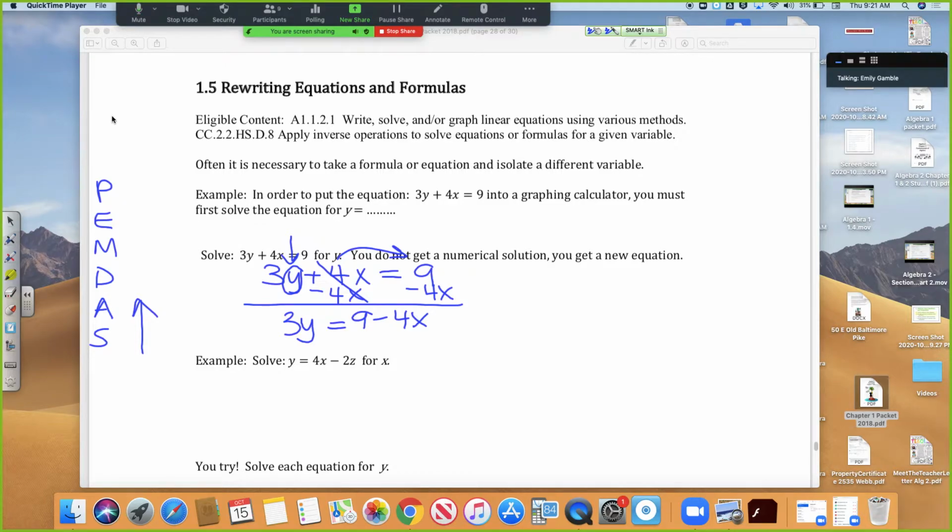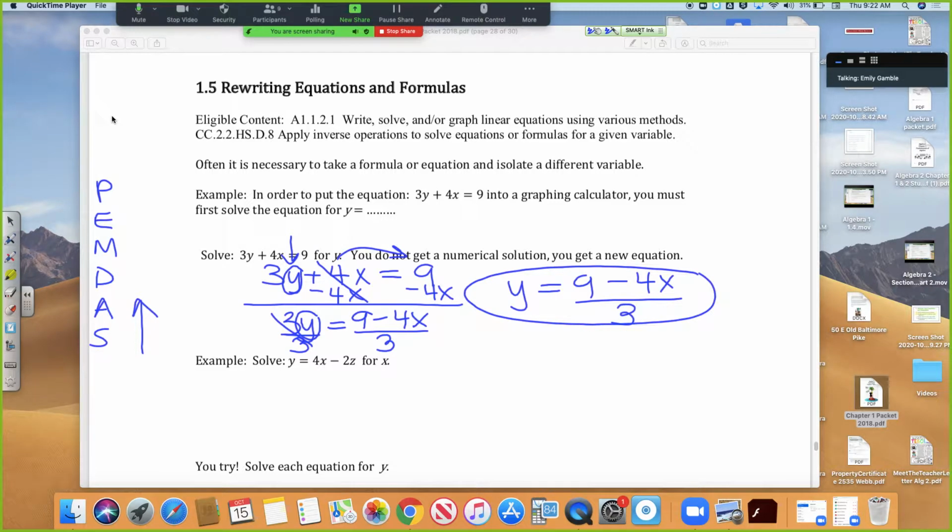We're solving for y, and we need to get rid of the 3. What's happening with the 3 right now, Chase? Yes, we'll divide the whole thing by 3. Good job. So when we divide by 3, these 3's go away, and we're left with y equals 9 minus 4x, all divided by 3. Now, this looks kind of crazy, but this is technically the answer. This can be simplified, though.